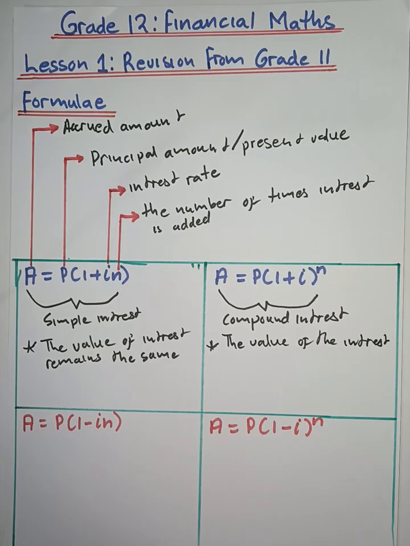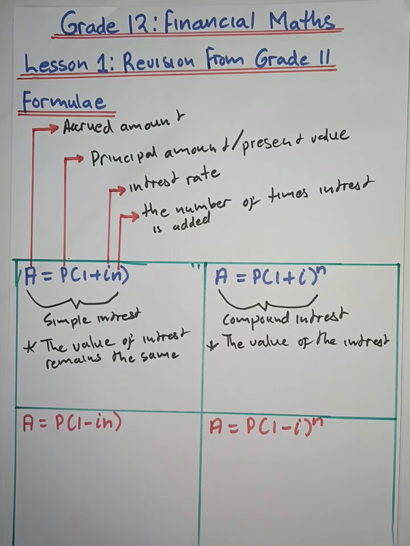Let's say, suppose again, you invest that same 100 rand, and they offer you 50%. Now at the end of the first month, if it's monthly, it will increase by 50% of 100 rand, right? So in this case, it will be 50 rand, so it will increase to 150 at the end of the first month. When approaching the second month, your amount will be 150, right? What's there right now?